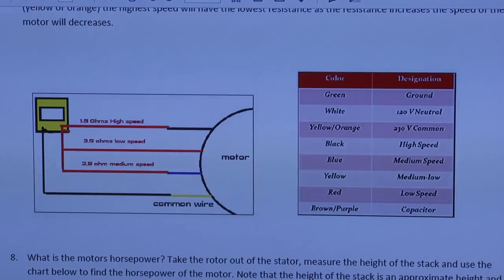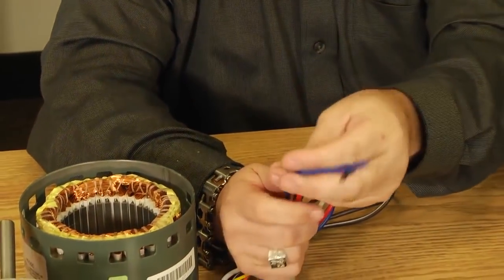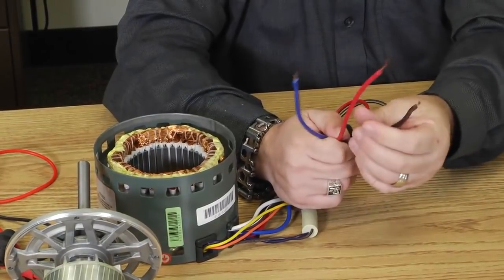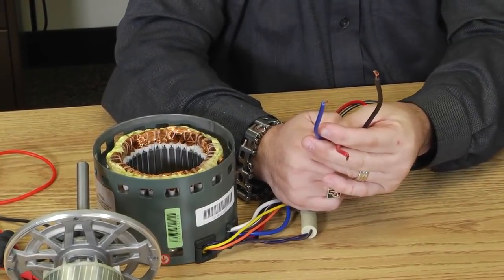Now you might say, okay, I know a couple manufacturers that don't follow those color codes. So let's take a look at these motor leads again, and let me get my voltmeter out and show you another way to identify which one of these motor leads is what speed. This will help you know which one was connected to what tap.